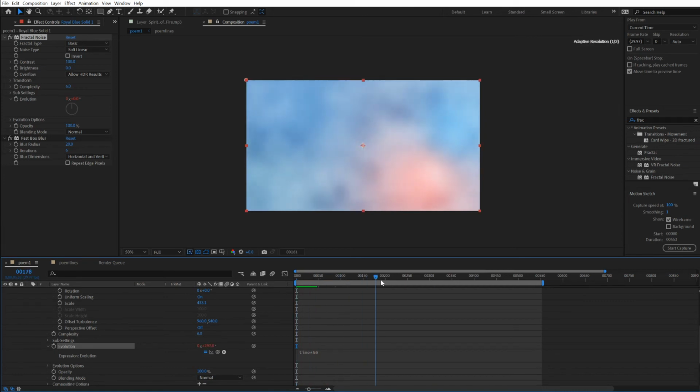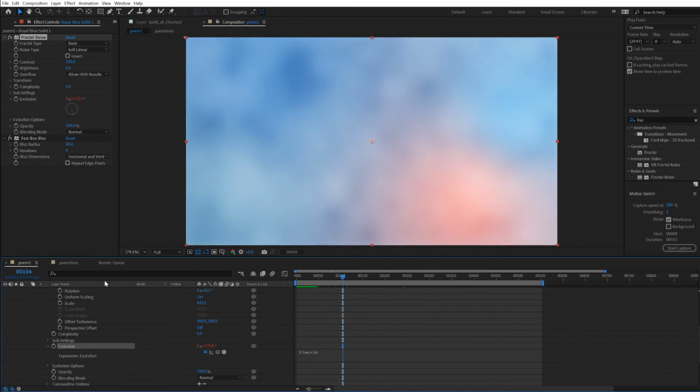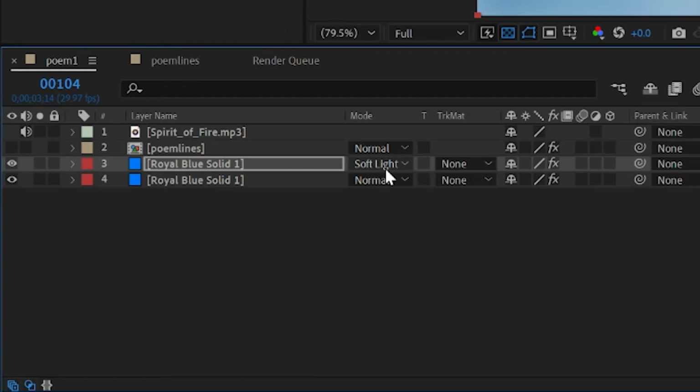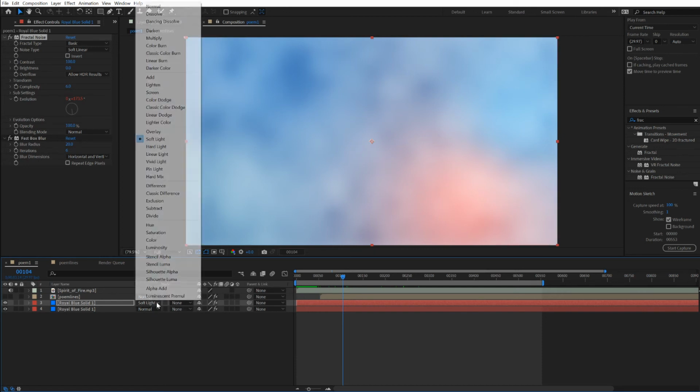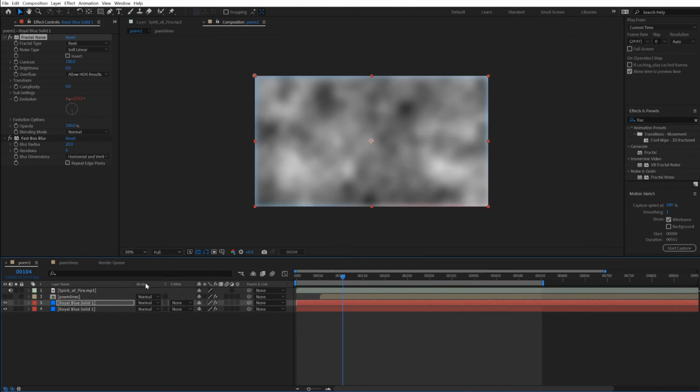Now the final step, as I drag the timeline just to show it, final step is to combine these two layers together. If I didn't select soft light, which again you have to click the expand and collapse here to expose your modes, but it was just normal. Ew, ugly fractal. We don't want ugly fractal. We want a nice fractal.